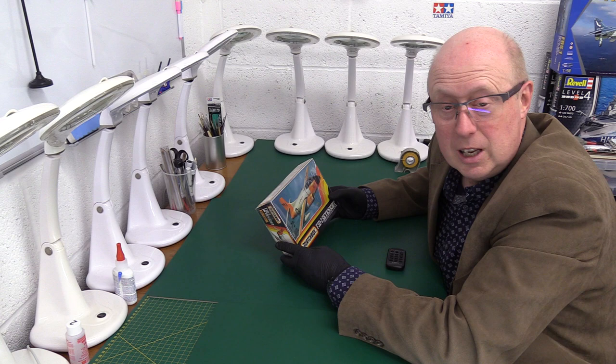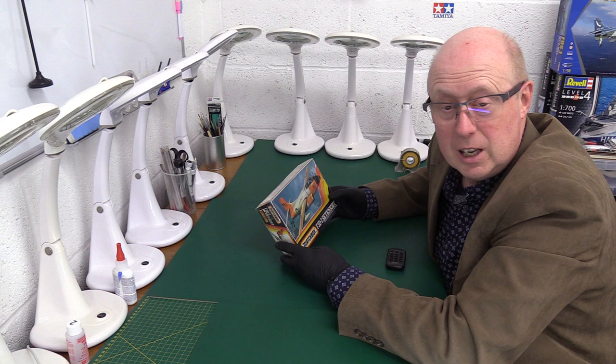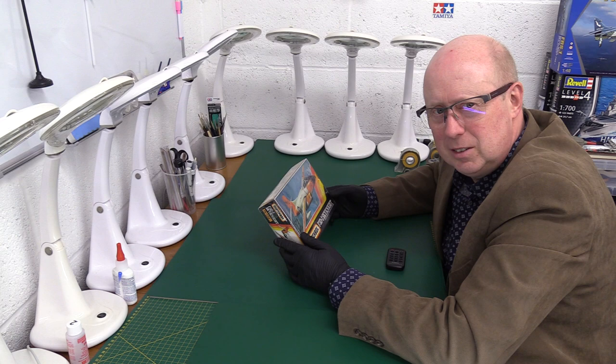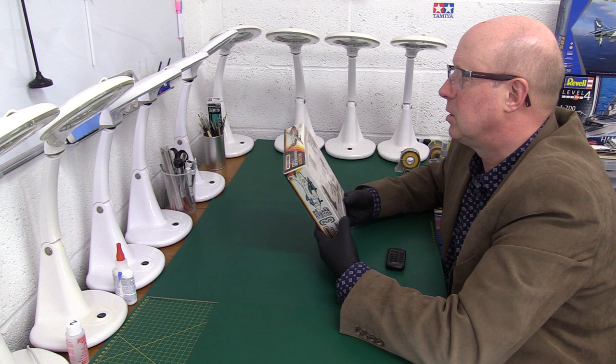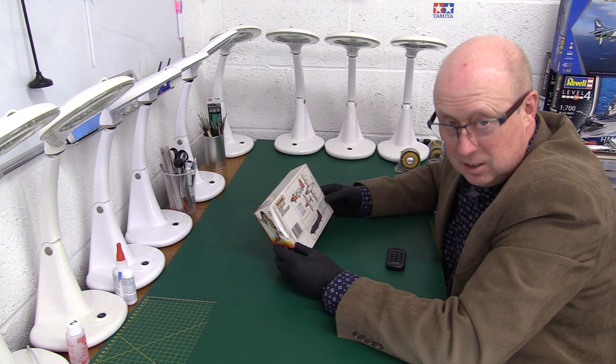Now this has been loaned to the channel by our good friend Chris Doney from Bridgewater in Somerset — a very nice part of the UK indeed. And it's sealed. I feel a bit guilty about this, but I'm going to try and open this in a way that minimises the disruption to the outer packaging. I'm going to try and basically cut out a slot to withdraw it from because I don't really want to destroy the whole of the packaging for him. But he insists it should be seen.